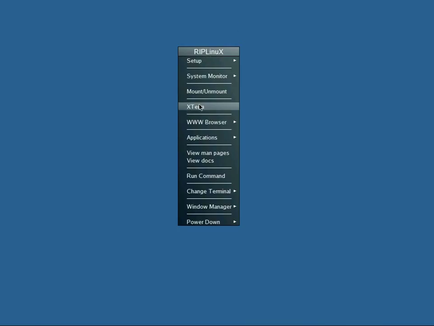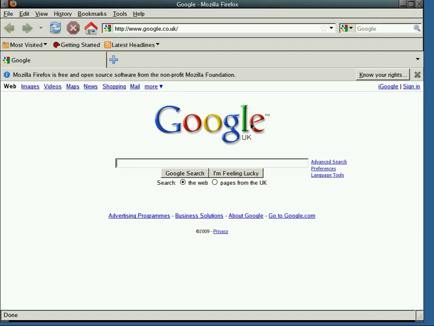So should we use it now? No, we'll go down the bottom first. You've got an invisible bar down the bottom, so when you go down there, it pops up. You can add workspaces if you want to, or if not, and you can make it fully viewable if you want to. So we're going to go straight to Firefox, and that was really quick.